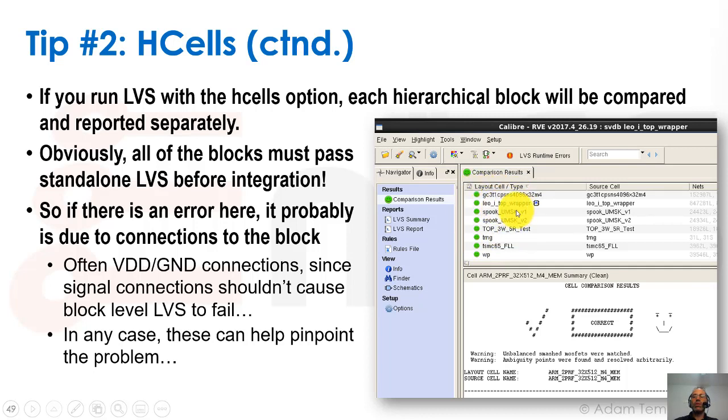Why would we have problems here? Well, one, if of course our lower level block didn't pass LVS, but we shouldn't even start with that. But another thing is it might be that there's some problem with connectivity between the top level and lower levels, and that at least points us to a place where we should look for problems. Okay, so that's why H cells helps. If we see that one of these is an X, even though we know it passed standalone LVS, we should look at the interface between them, go into the layout, and see if things are wrong, as we'll be discussing in a second.